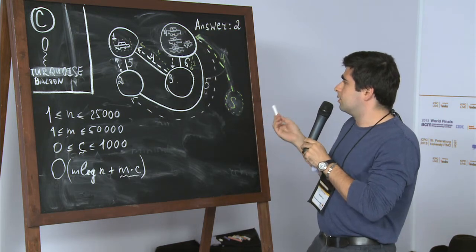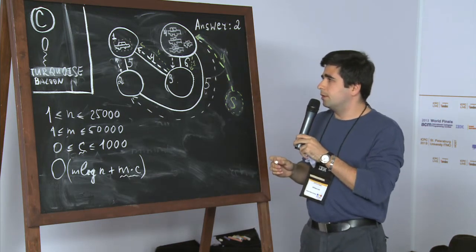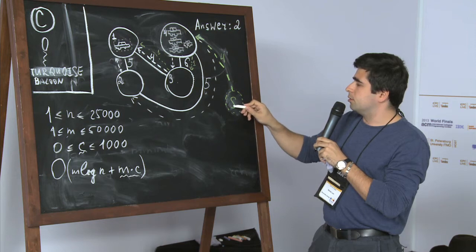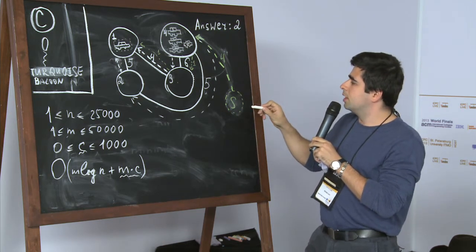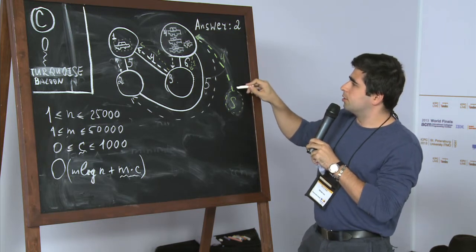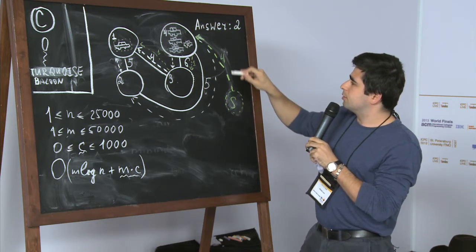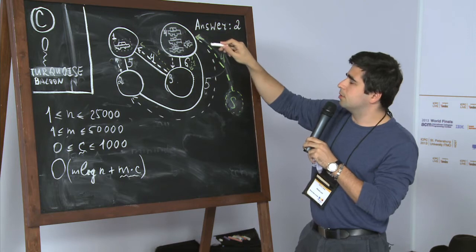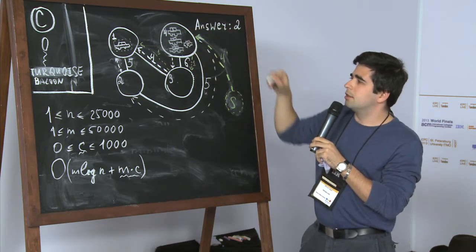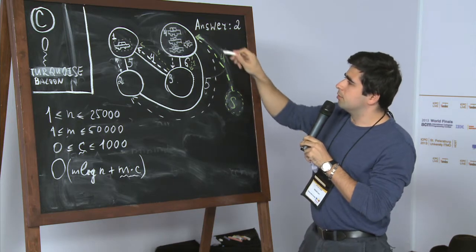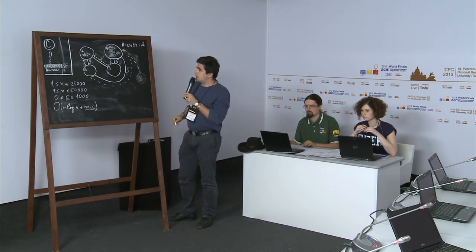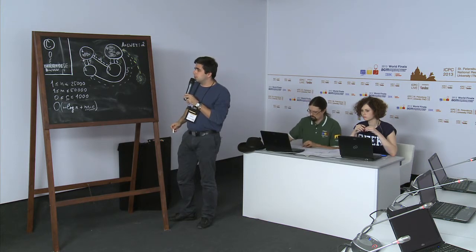So one of the perks of this problem is you have to remember that when you add a source vertex to the graph to solve a max flow problem, and you add edges from the source, you have to put capacity of the edges equal to the number of cars that are present in the vertex, not just one or zero, but the number of cars that are residing in that vertex. And you also have to implement the max flow correctly.